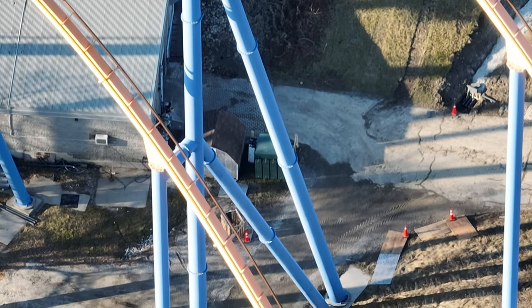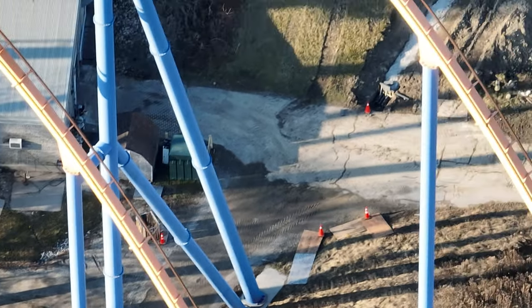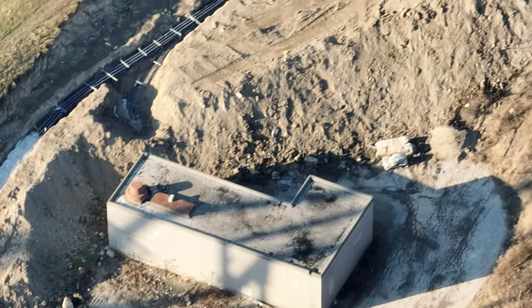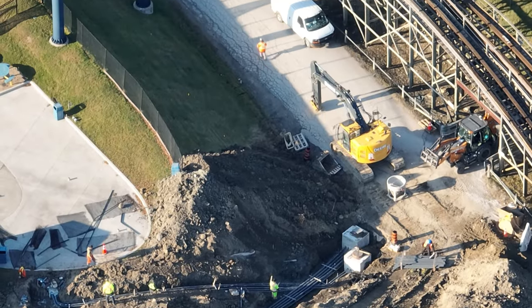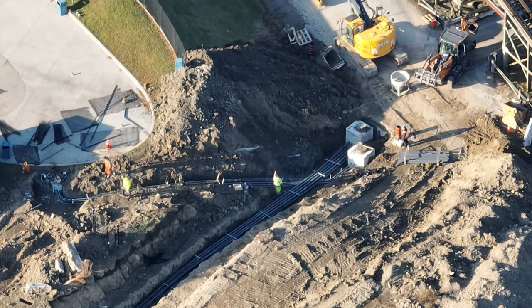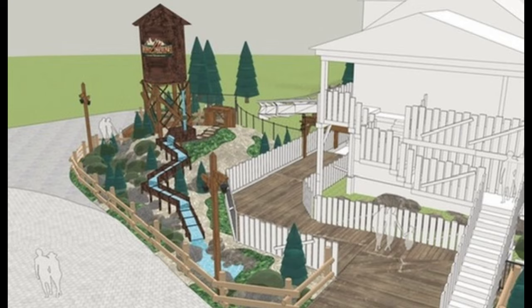I also wanted to show you guys a really close-up of Moosehorn Falls construction. That's it for today, guys. Thank you so much for watching my construction updates. I am working overtime to get as much information out to you as I can possibly find, and hopefully you find this news about UCC Group Dreamscapes as exciting as I do. Thanks so much — hopefully you're having an amazing weekend. See you at the park!